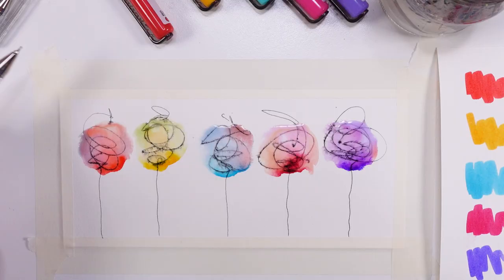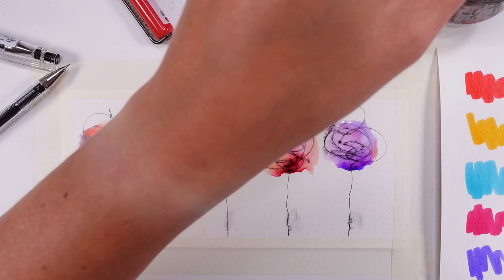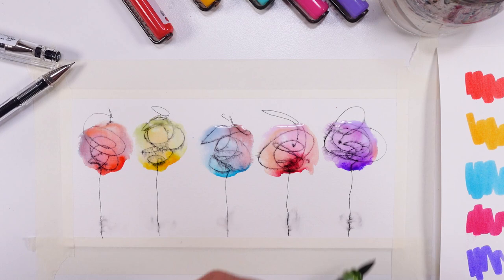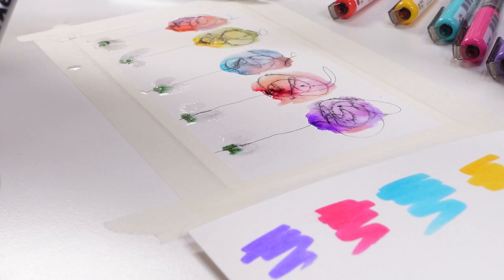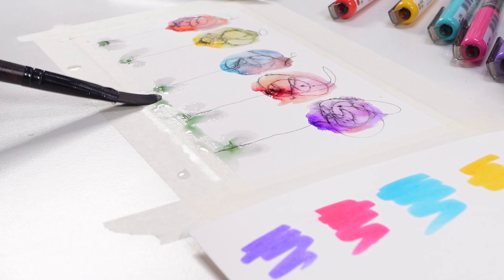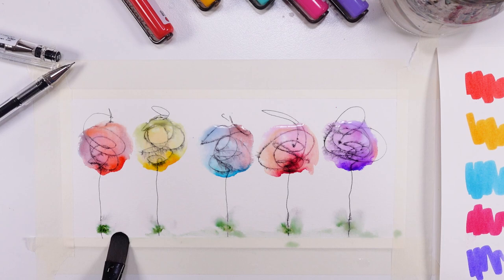Now my idea as well is to possibly have a little bit of — what's the word — leaves. That's what I meant. Some leaves on the sides. There we go. And I'm gonna maybe grab a touch of that green here. There we go. How pretty. How fast. How awesome this is. And now with that we're gonna grab and just drag it here, so we're gonna have like a grass sort of thing.